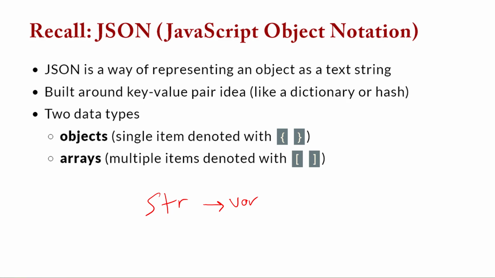And so remember that JSON is built around two key ideas. The first is that it's basically a dictionary. It's a key value pair system, which we've used as hashes, as dictionaries, as hash maps, etc. The second idea is that really there's only two, quote, types in JSON. There's objects, which are single collections of properties, and then there are arrays or lists, which are basically a group of multiple items or multiple objects.